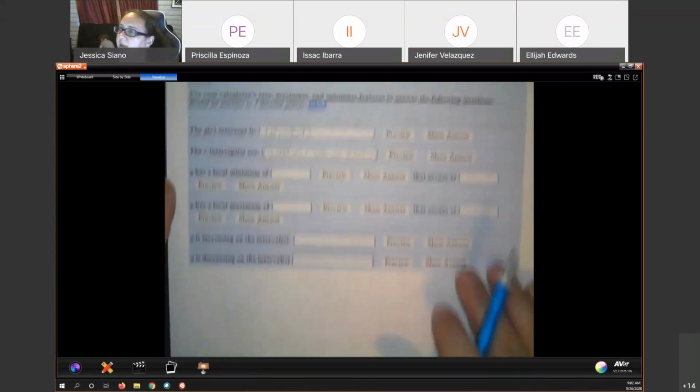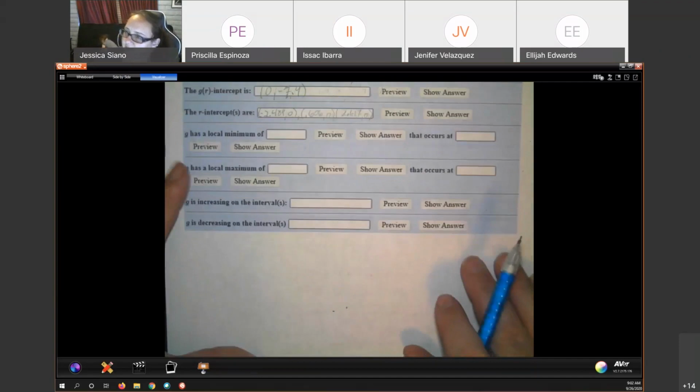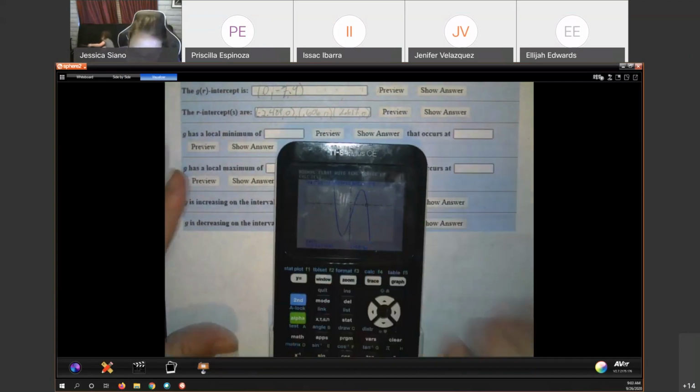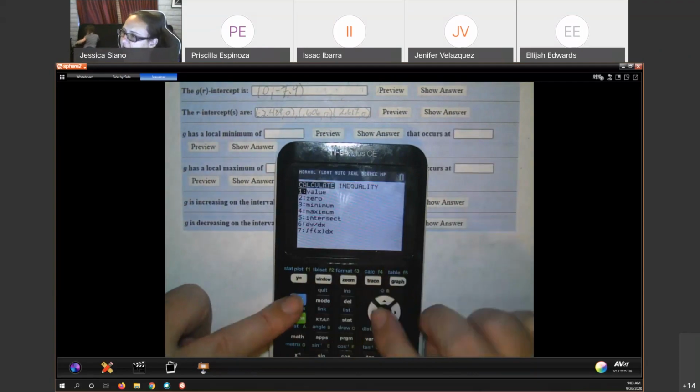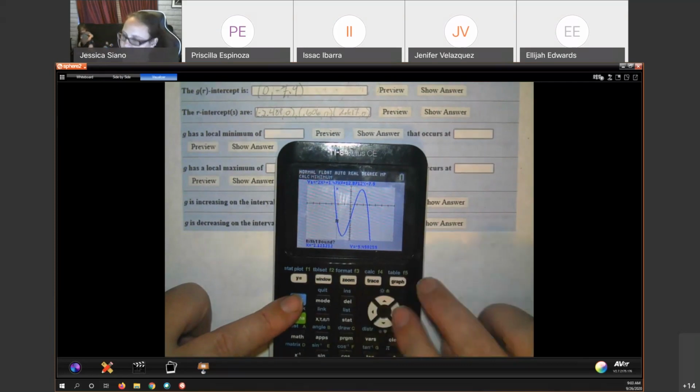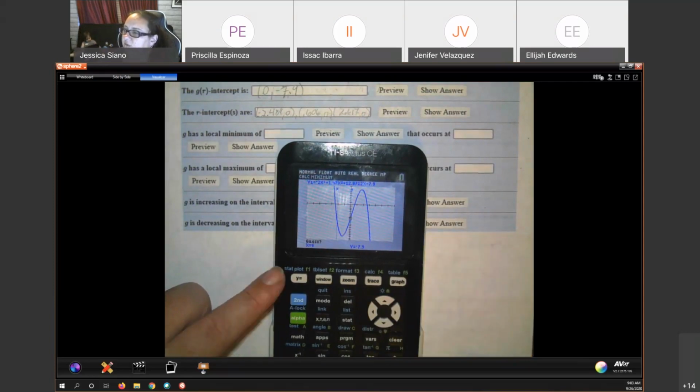Okay. Now we're going to use the calculator to find the minimum and the maximum again. So we're going to go second and then trace to get to calc. We'll do the minimum first. Move your cursor so that it is anywhere to the left of that minimum and press enter. Move it again so it's anywhere to the right of that minimum. Press enter. Enter one more time to get past guess.